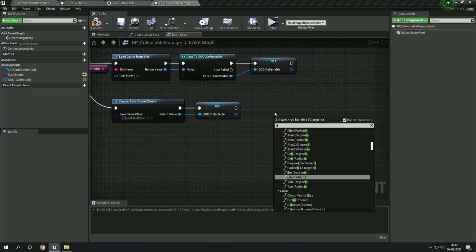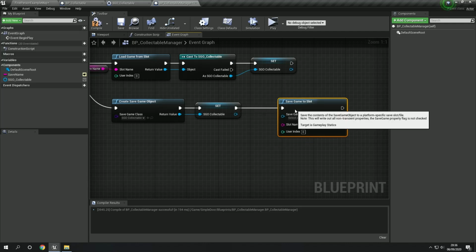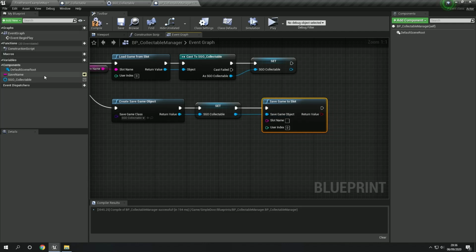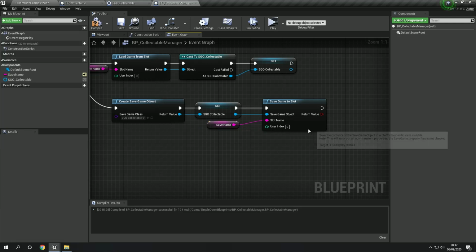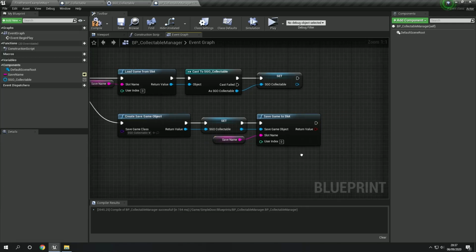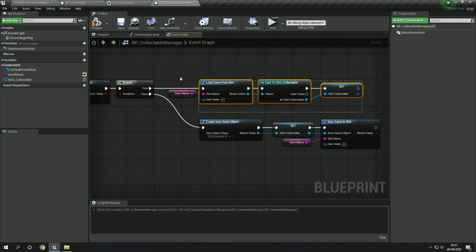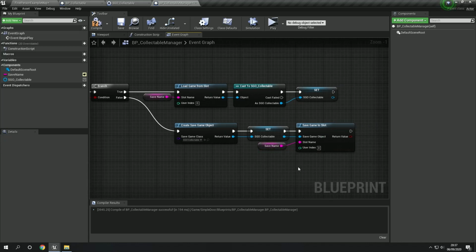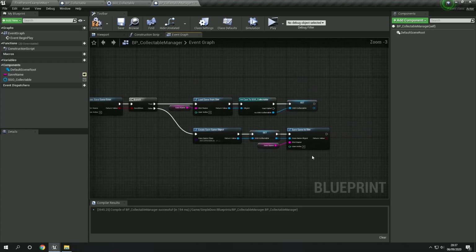Another thing that I like to do, you don't need to do it, but I actually just save straight away as well. Just so if we close that and come back in, it should then just default straight to this route the second time round. Of course it's not essential, but it's just something I like to do.